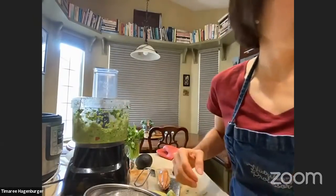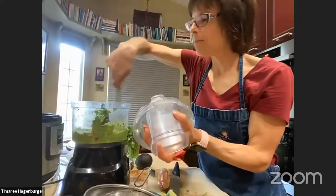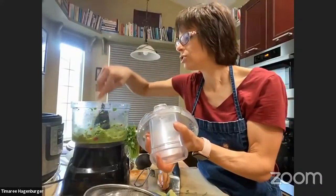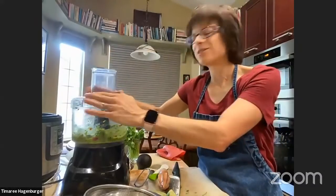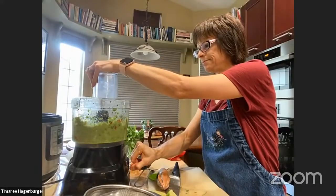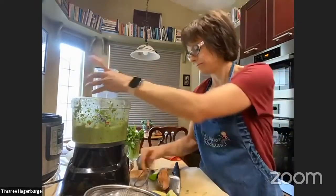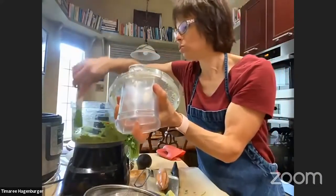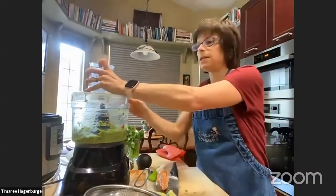So I am going to use a scraper and make sure it's coming down. One of the benefits of the smaller blenders, like the magic bullet and the little ninjas, is that you can make a small amount. If you try to make a small amount in a large food processor, there won't be enough to keep things moving. Now I want to go fairly smooth on this. I definitely don't want any whole peas because that would be a giveaway.